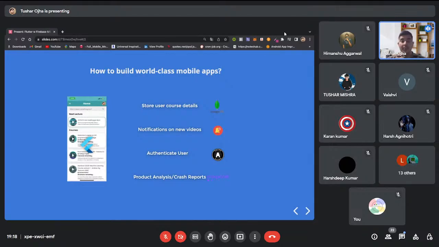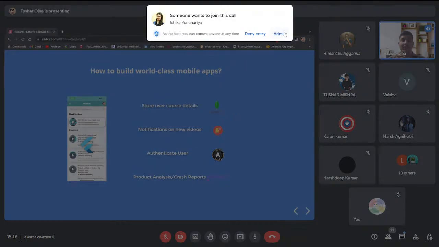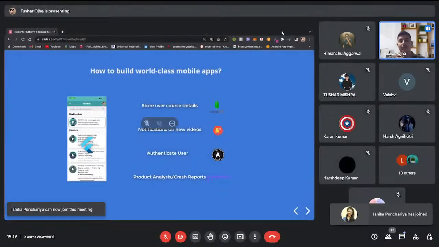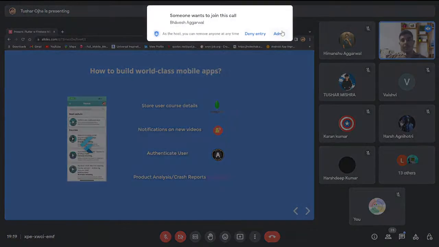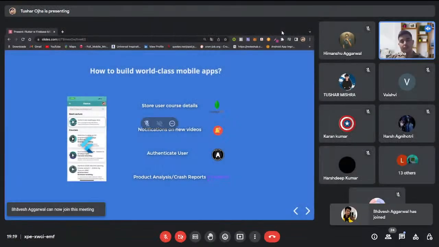And I have not even come to the security part. Now you have to secure these things to assure that no one else is accessing your users' data, that privacy is maintained, and that it is not hackable. You also have to ensure scalability. Let's say on one lucky day you got 100,000 users on your application. All of a sudden it went viral. Everything will crash if you do not have enough knowledge, or if you have not built it to that level from day one. So there are a lot of problems. I've just mentioned four, but you can think of five, seven, or whatever number. There are tons of problems that you need to solve other than Flutter.